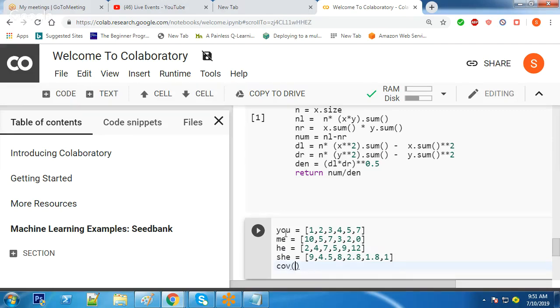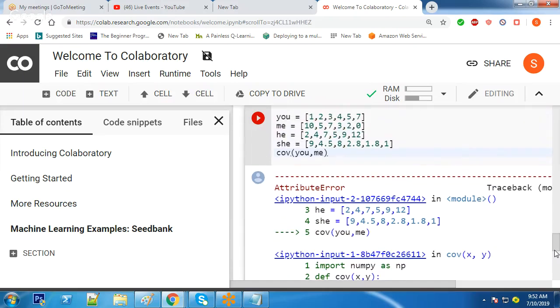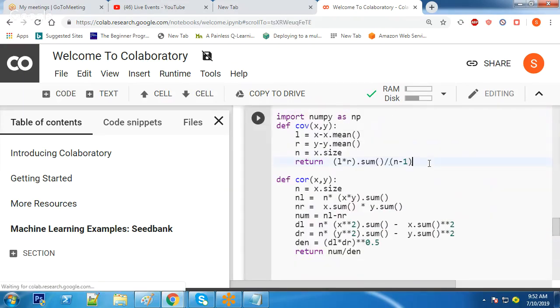Check only the covariance, covariance of u and me. Observe what the result is. What is the error? We did not run the. Already we have run this, right?